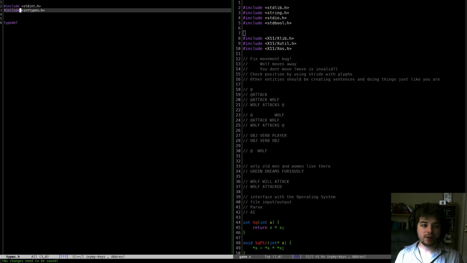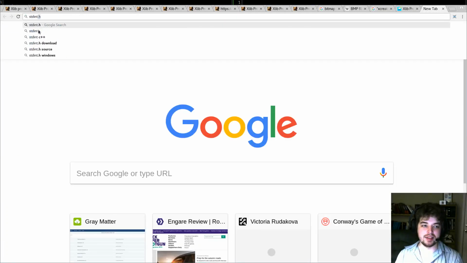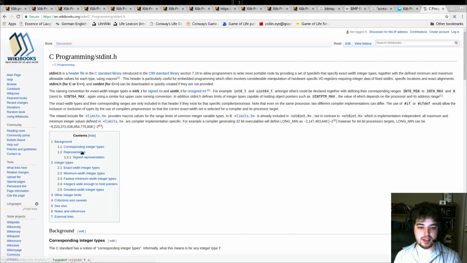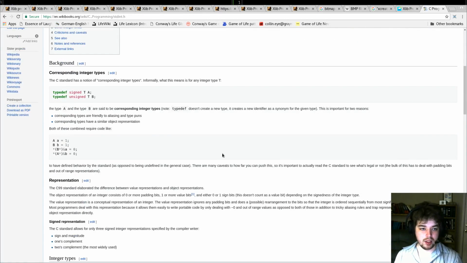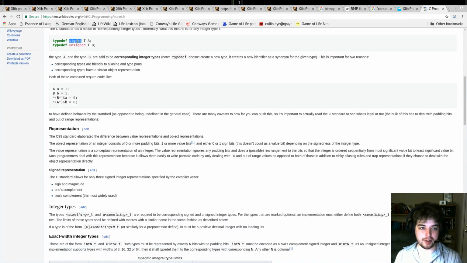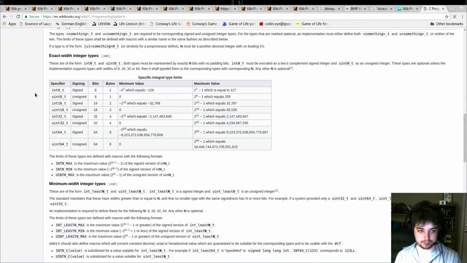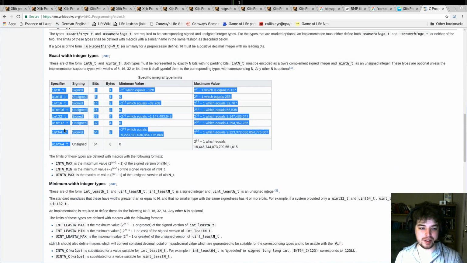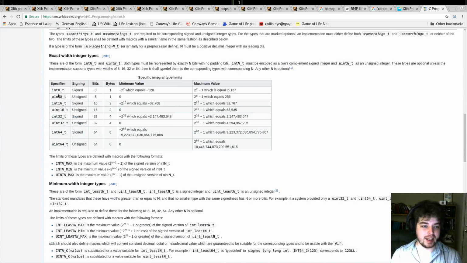Well, that's what is in here. If I look at stdint.h in C, we can go ahead and look. See, this is where things like signed and unsigned are specified. And we see we have this list of types with these underscore t's. So we see, oh, hey, here is a signed int that's 8 bits.